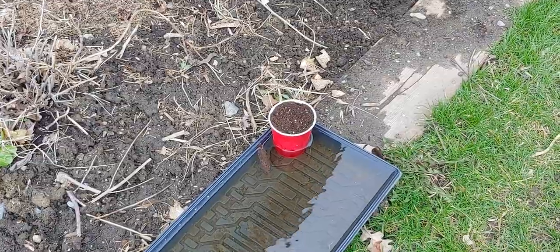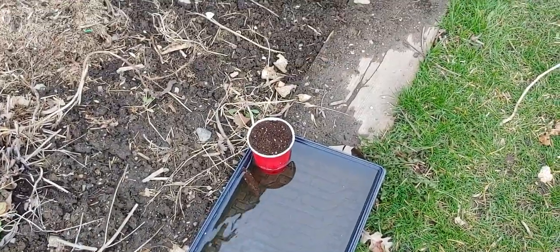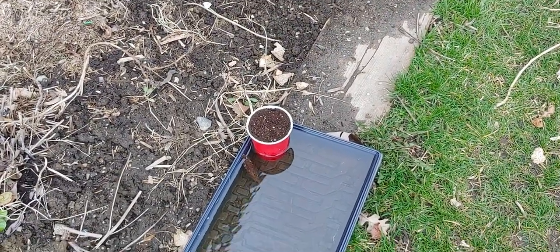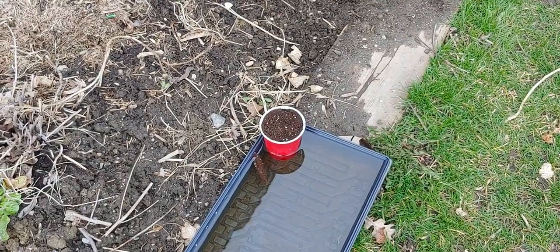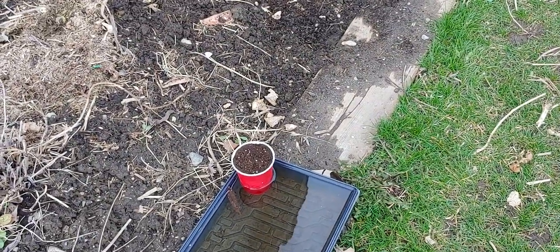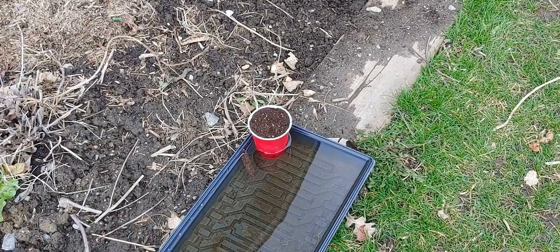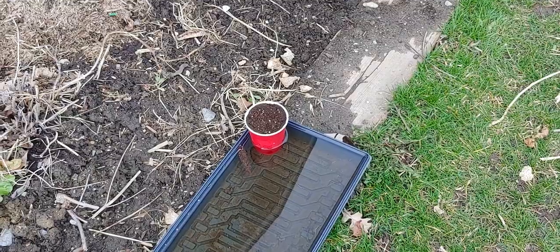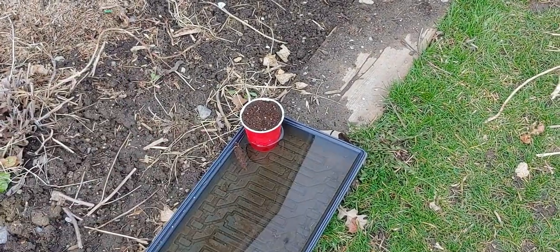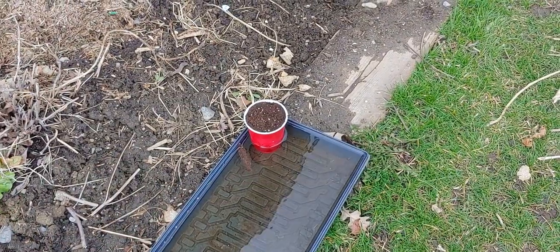Now I want to tell you about these mystery keeper tomatoes. They are a heritage variety tomato and they are a storage tomato. They can store through February and March. I thought you had to wrap them, but you don't. Just leave them in a cool, dark place for the winter — or actually, I just put them out on the counter and it seemed to be fine. It doesn't need to be dark. Wrapping them is not necessary. But you don't want them touching each other, because when they touch each other — I have no idea why — but they rot.